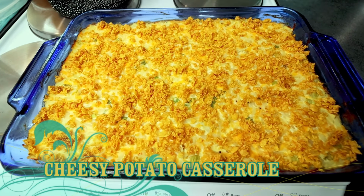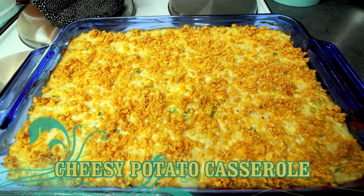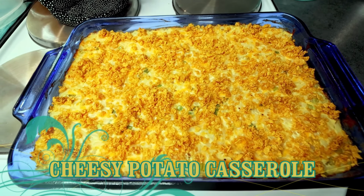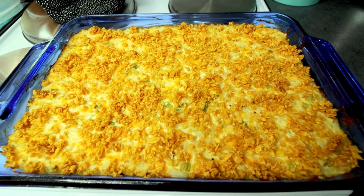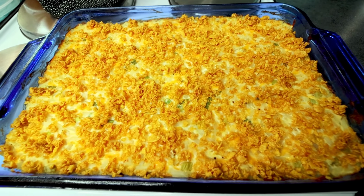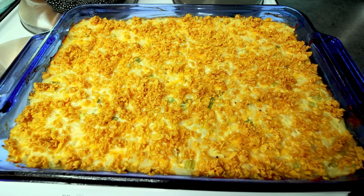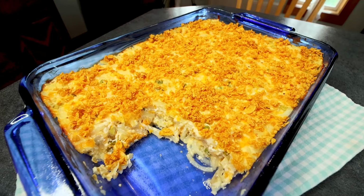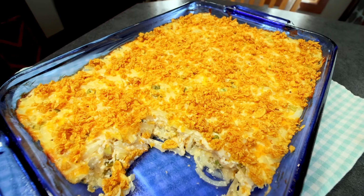Alicia here with another lightened up Weight Watcher friendly recipe, and today's recipe is going to be for lightened up cheesy potato casserole. Now I am really excited about this one because this is going to be a lightened up version of a cheesy potato casserole that my mom made when I was growing up, and I absolutely loved it.